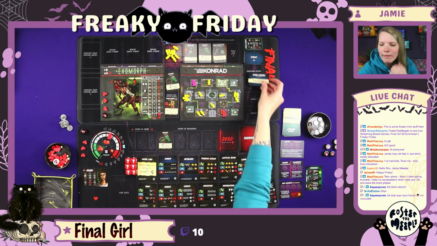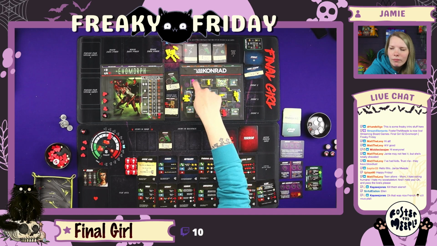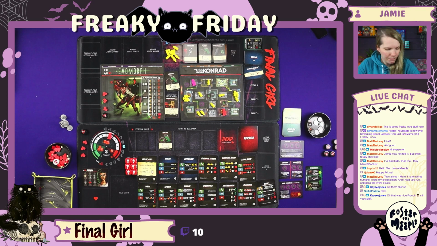Where's the mess hall? This is amazing. Mess hall is up here. We're here. Alien is here. The Bebe alien. Okay. Cool.